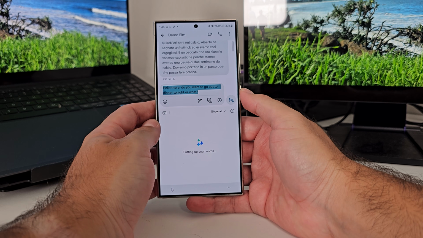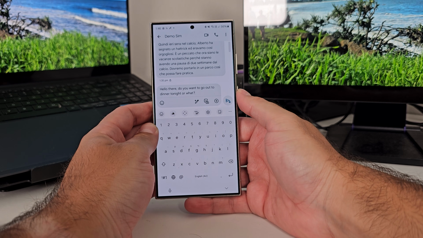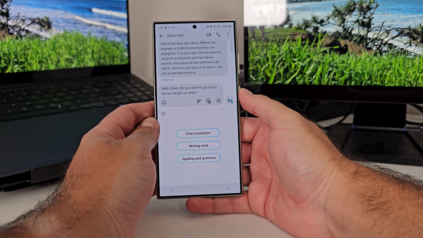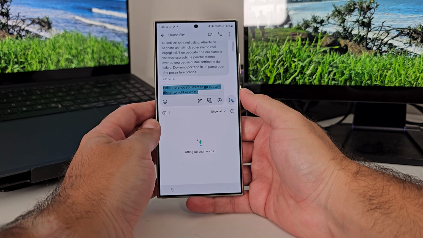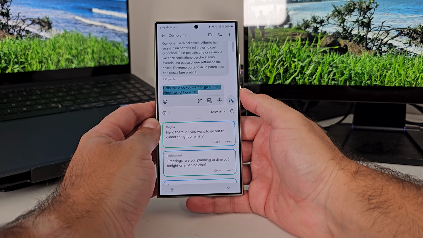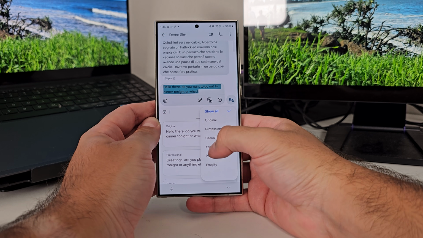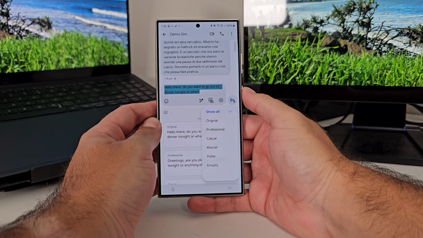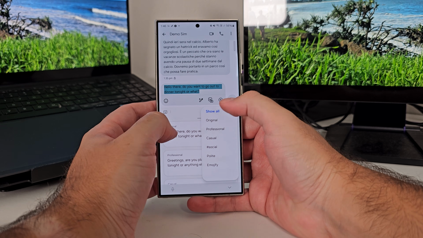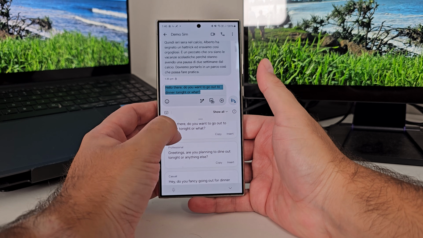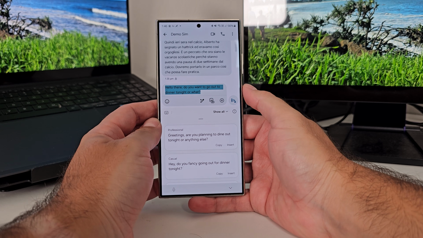The next one in here is chat styles. Now this one might not get as much use as the translation, but it's every bit as clever because this doesn't require certain apps to be used. This is just a Samsung keyboard function in general. When you type out a message, whether it be asking someone for dinner, for example, when you press the AI button and you hit chat styles, what this will do is generate different versions of the same thing you're talking about. So for example, asking someone for dinner, it's going to give you different ways you can do that: polite, casual, professional, and you have the choice of which ones you want to show as well.